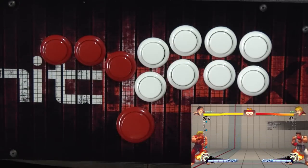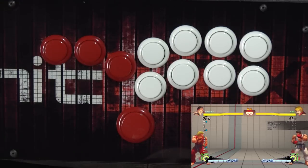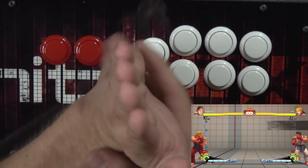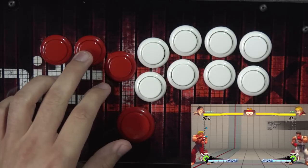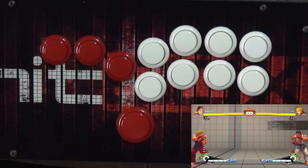Next, it's going to be a 3-button input for this, and because the game runs at 60 frames a second, and it's 3 inputs, you can actually get this thing to max out, is what we found out. You can take total advantage of these Sanwa buttons, because the joystick has throw to it, so you've got to go about that far to make it engage. These Sanwa buttons, you hardly have to touch them. It's about a third of the way down and they'll engage. So you can start really using that to your advantage. It's the perk of using the Sanwa buttons because they're so sensitive.